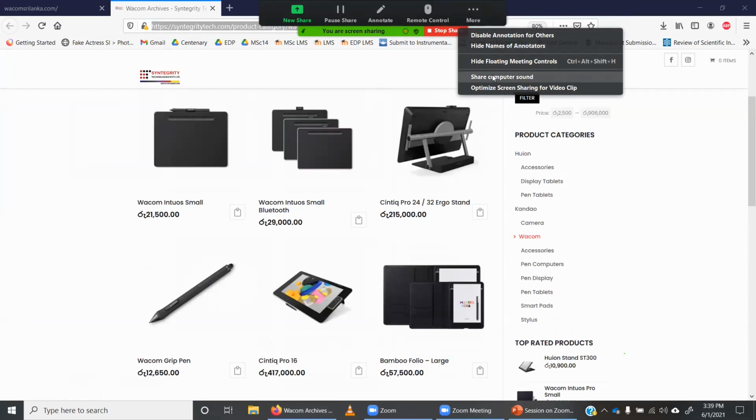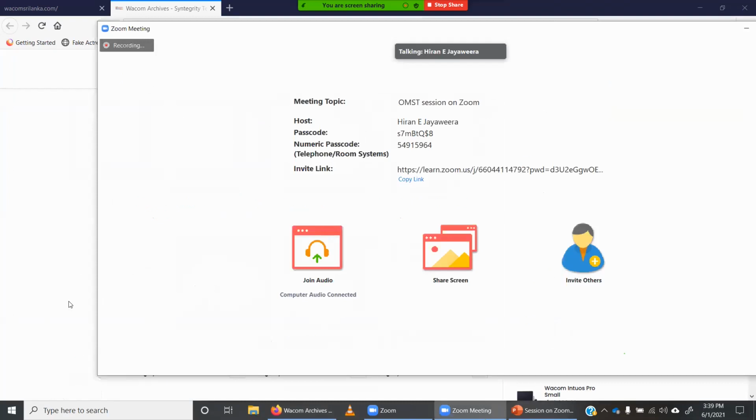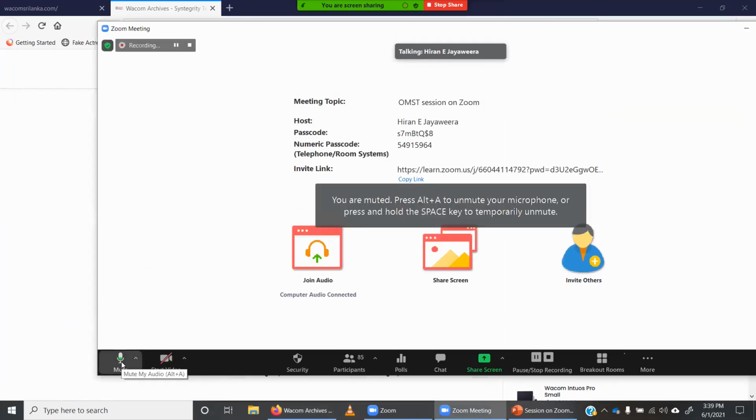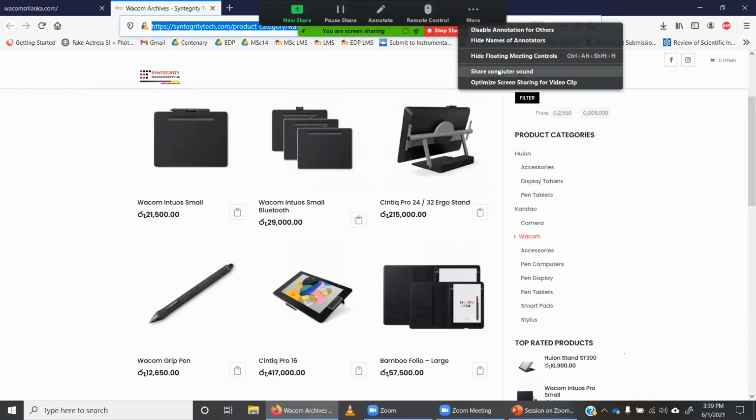When you click this one, from this toolbar, this one is your microphone. It's not your computer audio. If you want to share your computer audio, you need to do share computer sound. Right. So when you do that, you can play any video and do it.